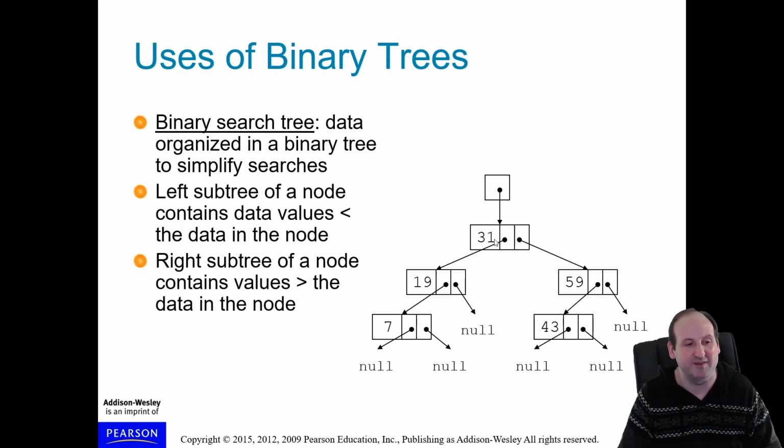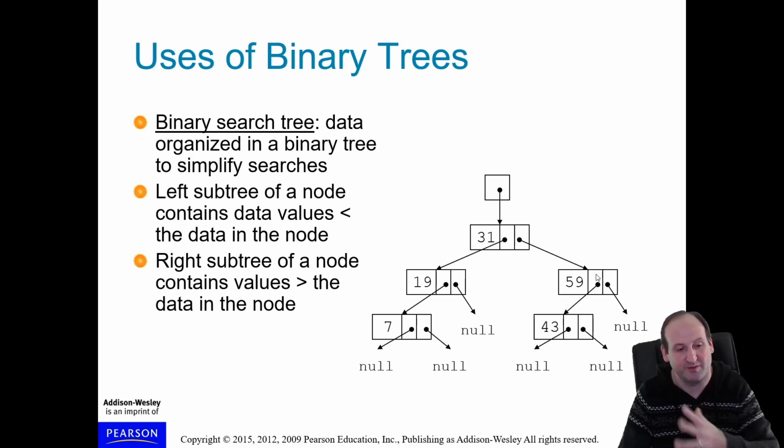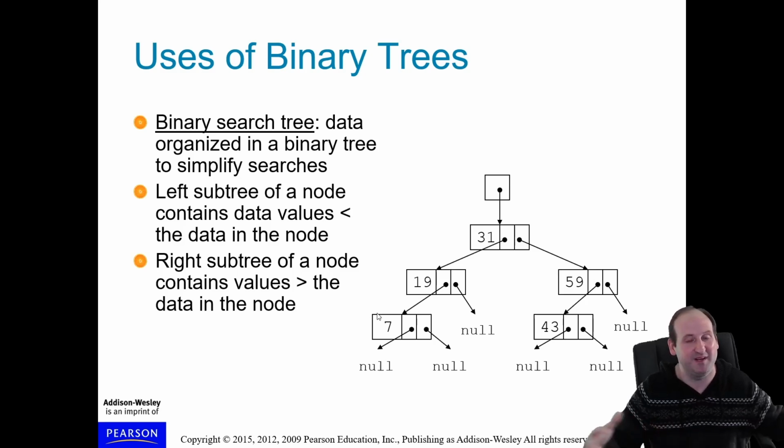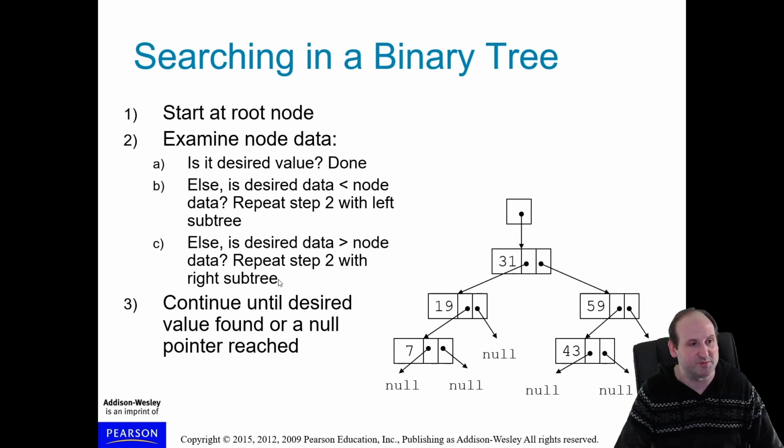So every node, every step along the way. If I looked at 19, everything that's less than 19 is over on the left, and anything greater than 19 would be on the right. Just following the rules, anything between 19 and 30 inclusive would go into here. Anything that's 32 and above would go over to the right subtree. It all just obeys the rules here, and everything just falls in and works if you follow the rules. So again, left subtree less than, right subtree greater than, and every subtree along the way will obey those rules.